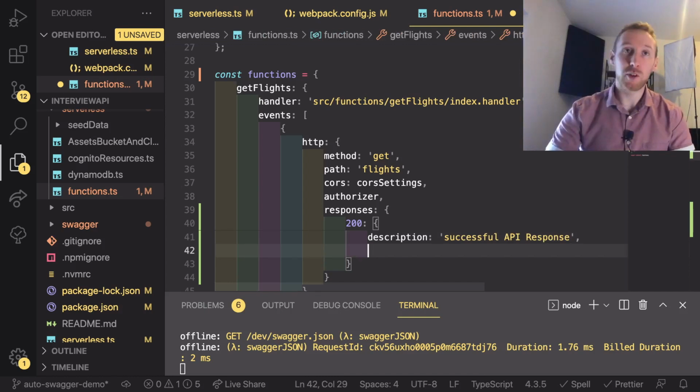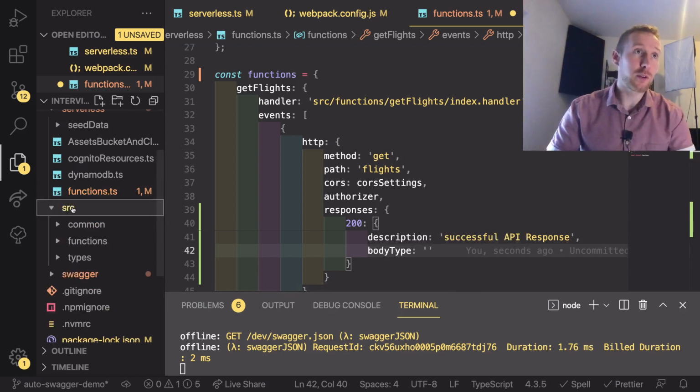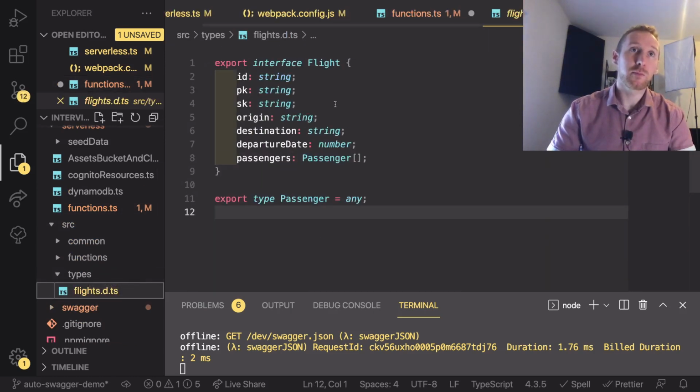As well as a description, there can also be a body type. This is going to be a string pointing at the response type, so the TypeScript type that is returned as part of this. In our case, if we look into source and types, there is this flights.d.ts.